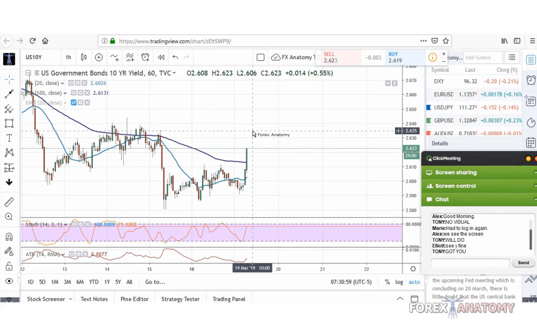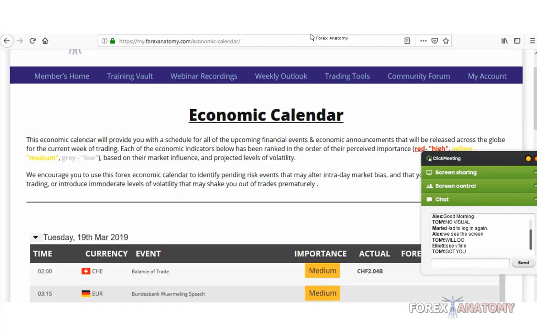Of course, earlier there were some looming concerns regarding Brexit. But for today, for this trading session, we've been seeing a slew of economic data that's supporting a little bit of risk appetite. So then we may see a pop up in demand. But let's go to our economic calendar here.